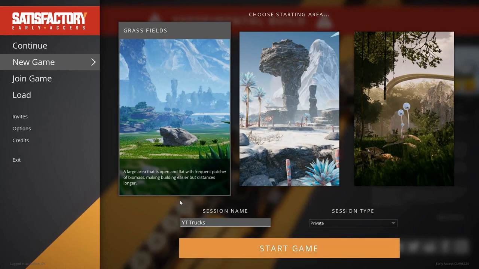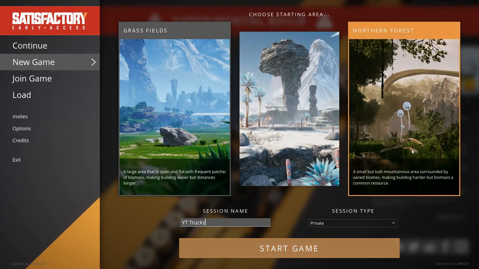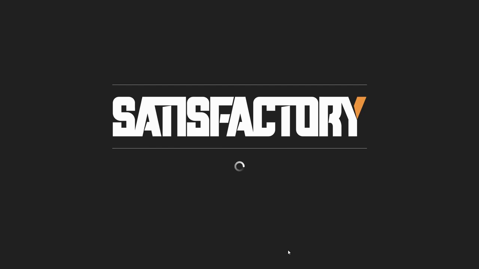That's a very good question. So in the last one we started in the Rocky Desert, so we don't want to start there. We could go to the Northern Forest or to the Grass Fields. I think we're going to go to the grass fields. Let's start our game. And I'm gonna let the intro run, but if you've already watched it, then feel free to skip ahead.